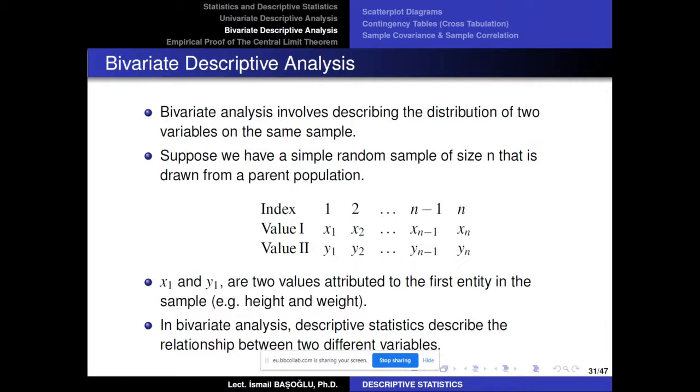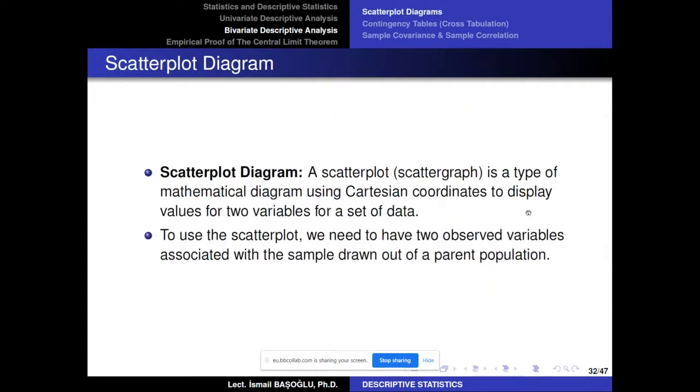For example, you can observe the odometer value of an automobile, and based on that odometer value, you can predict the second-hand price by using the statistical relationship between these two variables. However, our objective at this point is not this. Our objective is to understand the sample data only, because descriptive analysis deals with this problem only. All right, so how can we analyze bivariate data using descriptive analysis techniques?